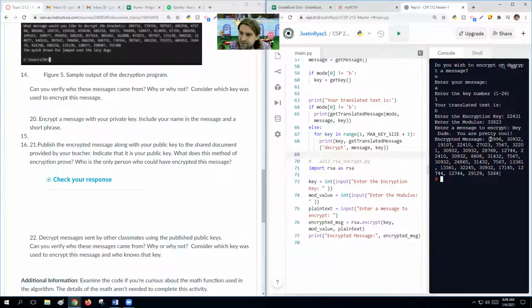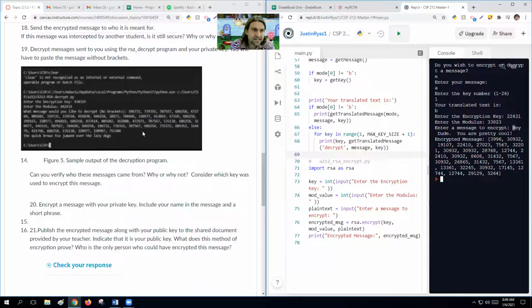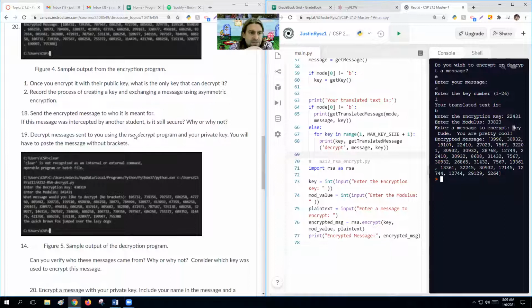And what they basically do is, using your encryption key and your modulus and the characters, it all mixes it up, and we basically change each character to a set number. Now, those set of numbers only match with the encryption key and the modulus, and we can only decode those with the private keys.